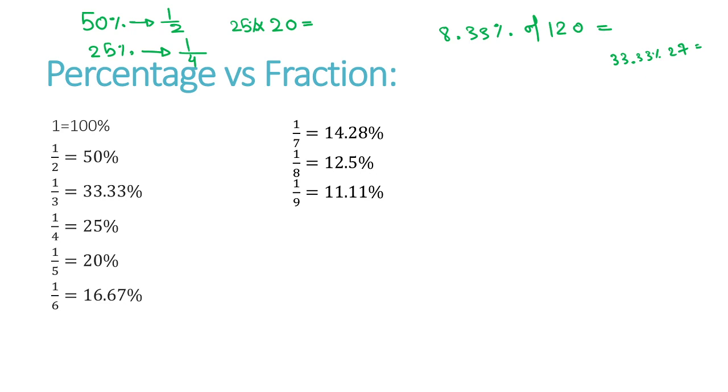If I have 1/10, can you tell me what is 1/10 actually? How much percent the 1/10 must be? It should be 10%. Very good. And the 1/11 is nothing but 09.09%. And as Jyoti ji has told us, 8.33 is nothing but 1/12. So now anybody can tell me the answer for 8.33% of 120? Can you tell me what is the answer for this? 10. Answer is going to be 10.